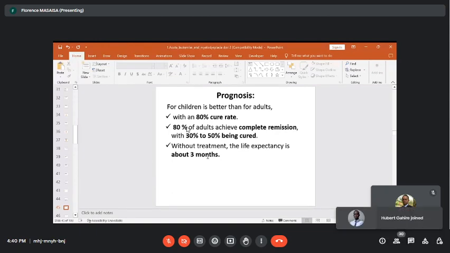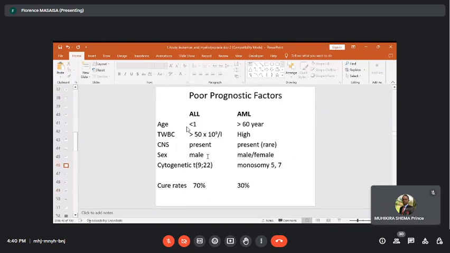most of our patients reach our center after 3 months. So they spend days in the district hospital being treated for infection before coming here. So most of the time the mortality is high, due to late diagnosis, late management, and so on. As we see, it's really a severe condition. Without treatment, the life expectancy is very short.